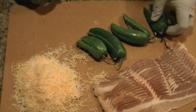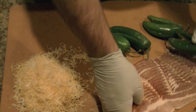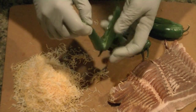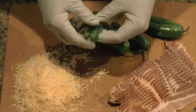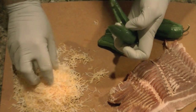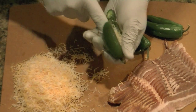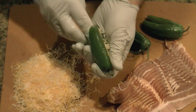Okay, now we're back, and I'll show you how to stuff these. Make sure you get your bacon laid out and your cheese ready. So this is what the pepper will look like once it's all cleaned out. They create a nice little hollow shell here. And the way we do it is we put the cheese in, and as we put it in, we just kind of push it down, being careful not to break the whole shell.